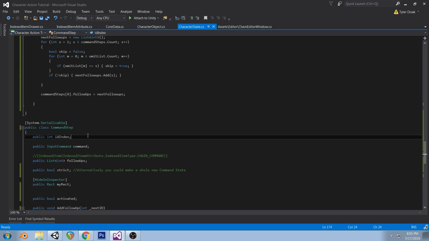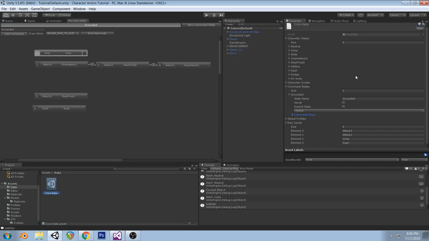I went through a lot of different things. They were called chain steps at first because that's kind of what the purpose of it was. But then as I developed this more today, I'm like, this can handle everything, which is what we want. That's good. So we have this, and we'll look over here, on the right-hand side first. We have our command states, and then we have these steps, and there's substates. We might even rename it before I upload it.